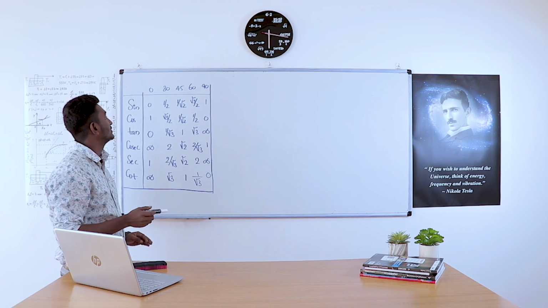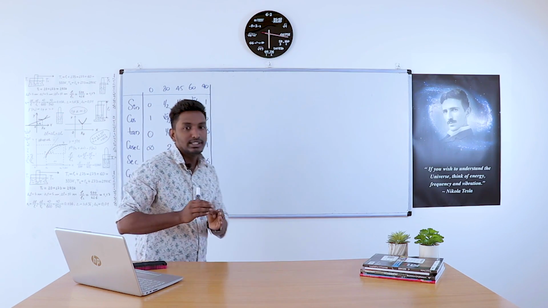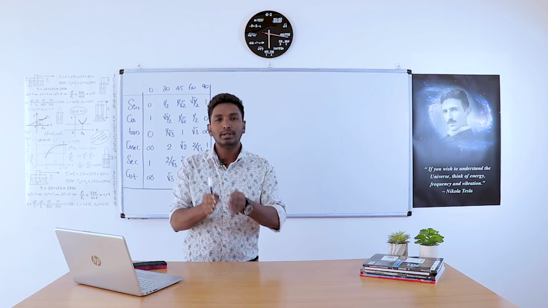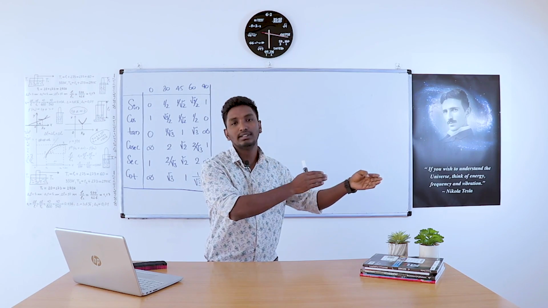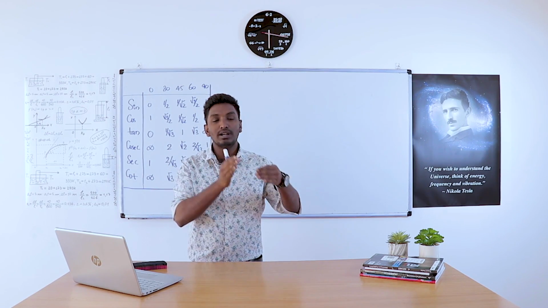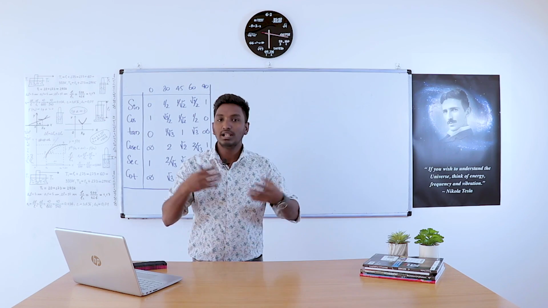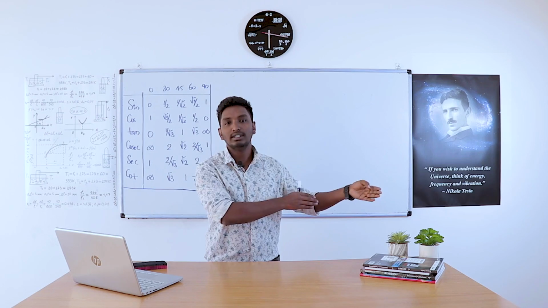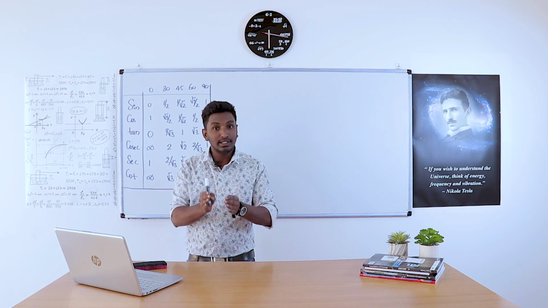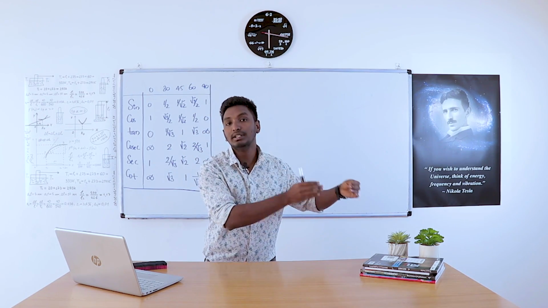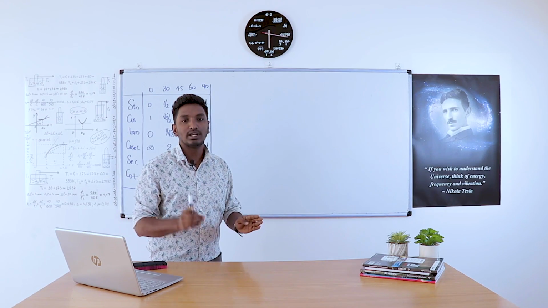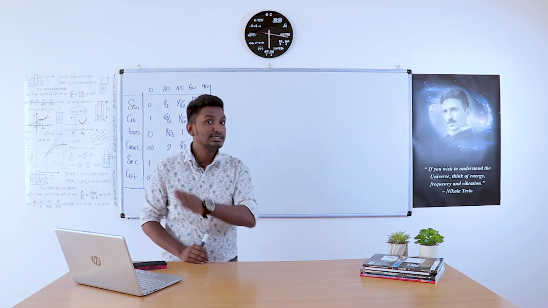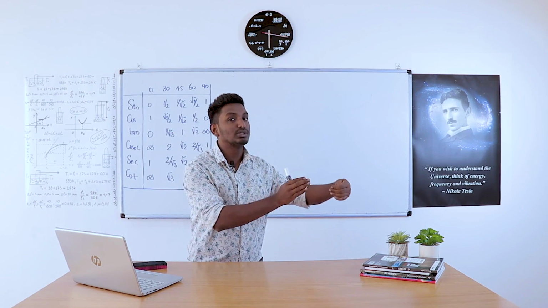There is an easier method to study. Study like a song, in the order 0, 1 by 2, 1 by root 2, root 3 by 2, 1. Once more, 0, 1 by 2, 1 by root 2, root 3 by 2, 1. You can also say with me. If you study this order once, you can study all the trigonometric values.